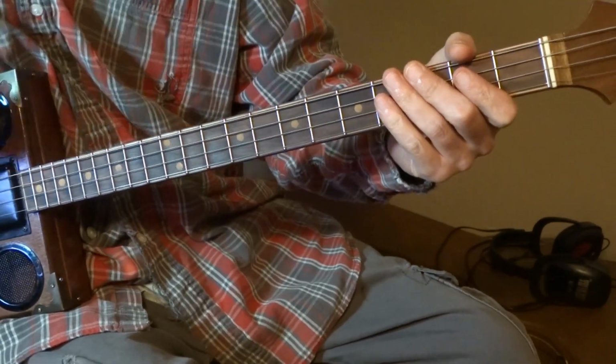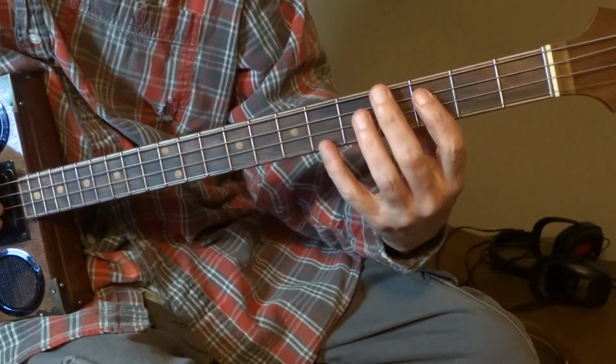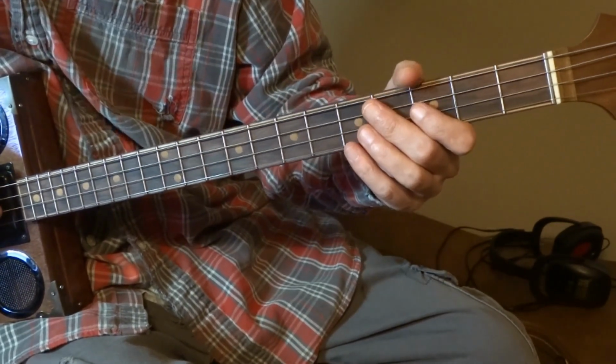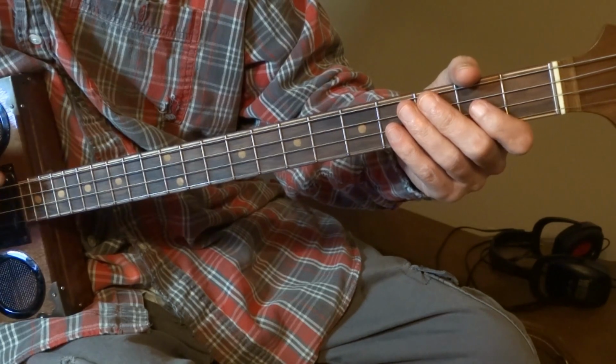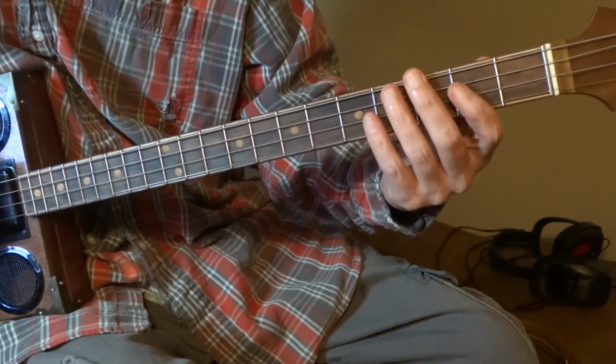Alright, so just play along with the song and the way I'm showing you how to play it. You can play along with most every version on YouTube. So just play along with it and get your own strumming feel to it, and listen to how they strum it, and just get your own feel for it, how you want to strum that.